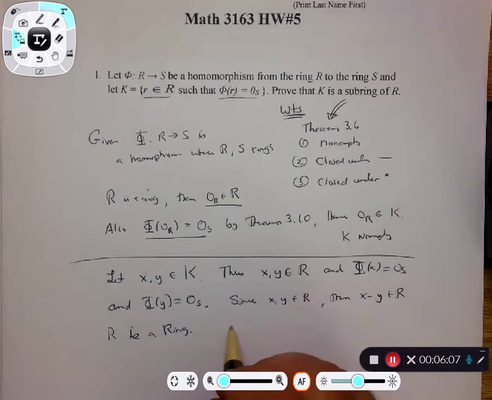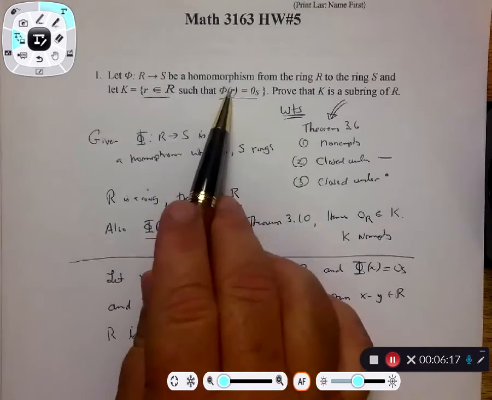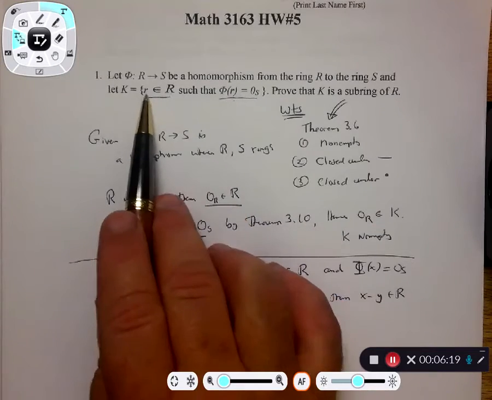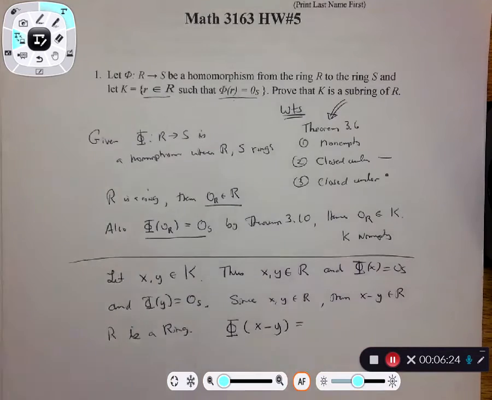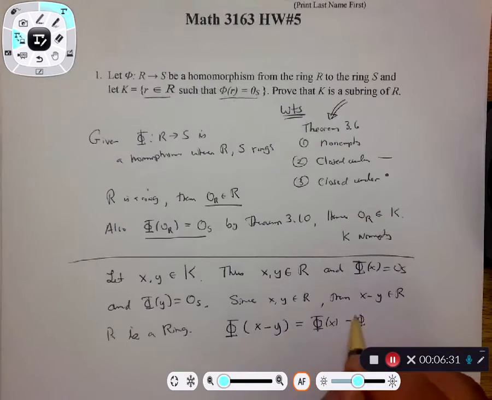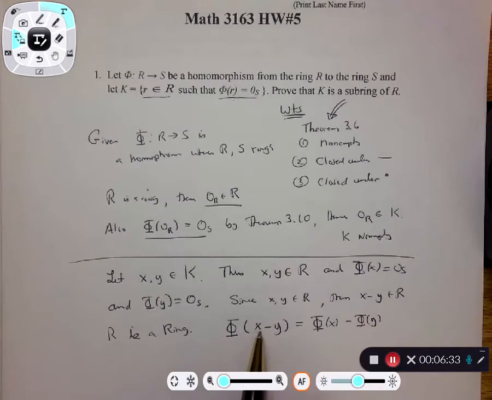And here comes the other part. What about phi of x minus y? We're going to take phi of it. See, we get this property here. It's the same element, x minus y. It's in R, and phi of x minus y, well, this guy is going to be equal to, now, here's the gig, phi of x minus phi of y. Now, if it was plus, phi of x plus y is equal to phi of x plus phi of y, that's the definition of being a homomorphism.